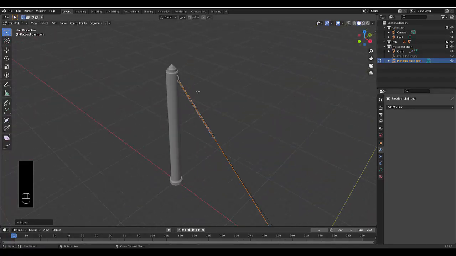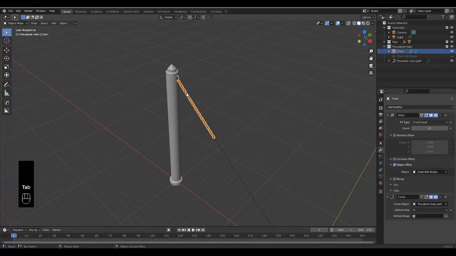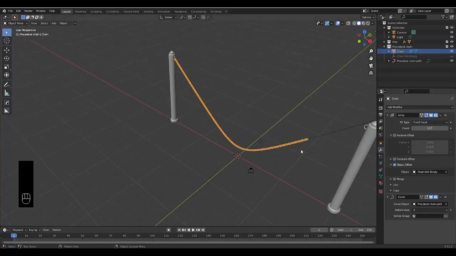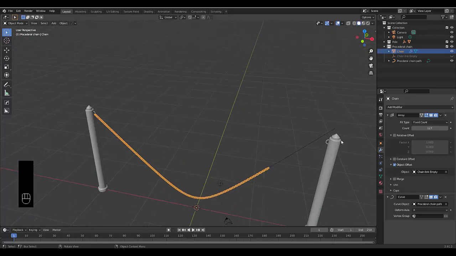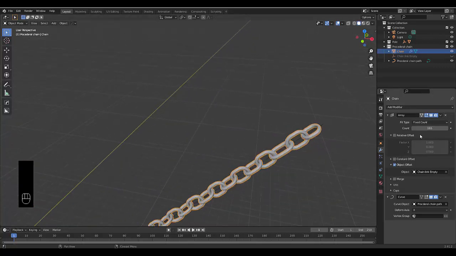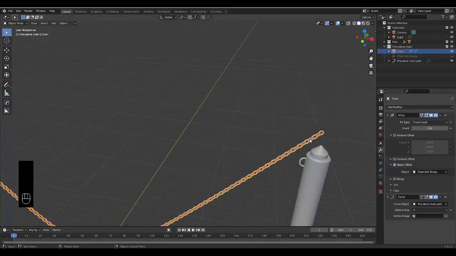And what you could do is you could just press tab, go into object mode, select your chains, and you could just up the number here. But the problem with that, it wouldn't really give you procedural control over this. You have to modify this every time you reposition your chain. So for example, let me just show you what I mean. Let's say this is the length of your chain, right? Something like that. In fact, let's make it one over. That's the length of your chain.